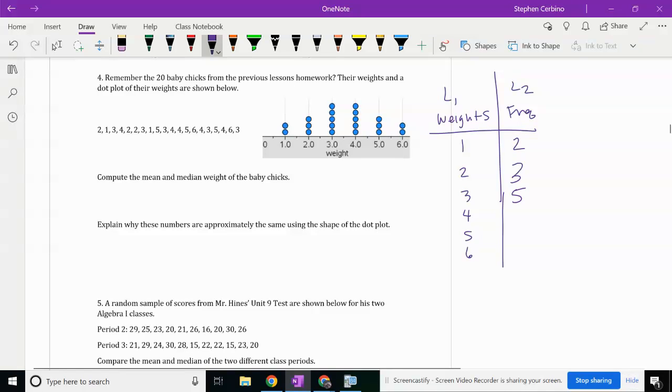I'm just counting the number of circles or dots that we have, 3 and 2. So here's what I want you to do. I want you to pause the video. I want you to go back to your calculator and adjust your L1 and L2 columns and see if you can compute the mean and median for the baby chicks.